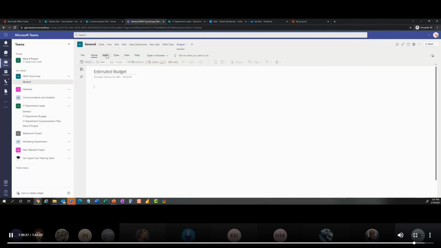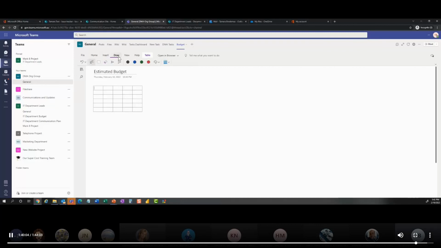And here we can choose to insert different things like a table, and we can put information in here. And then we have the tools available to work with the table. If we go back to insert, we can also insert a file, a picture, a hyperlink. We can even put in an audio recording if your computer has speakers, or I'm sorry, a microphone.